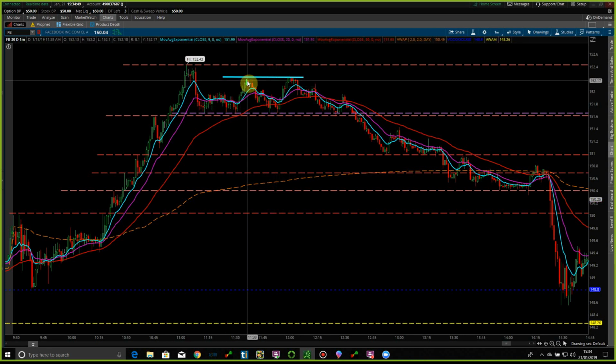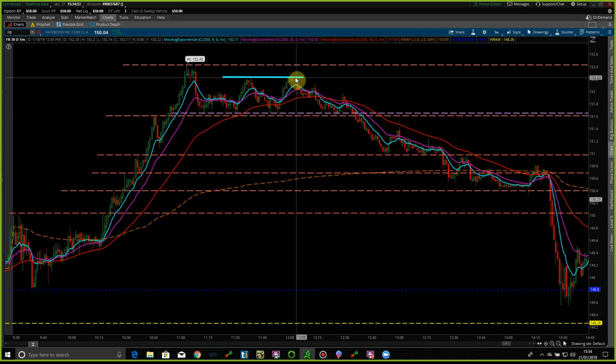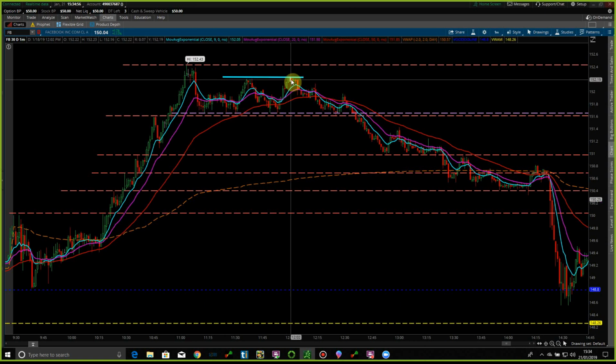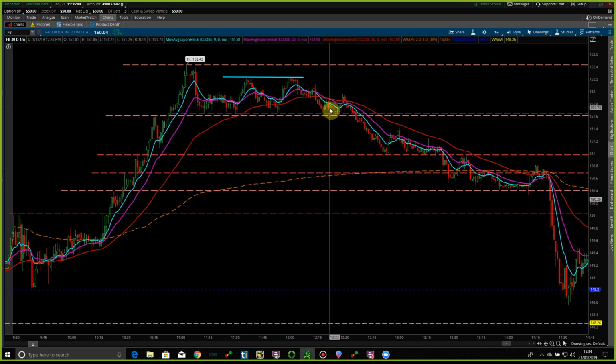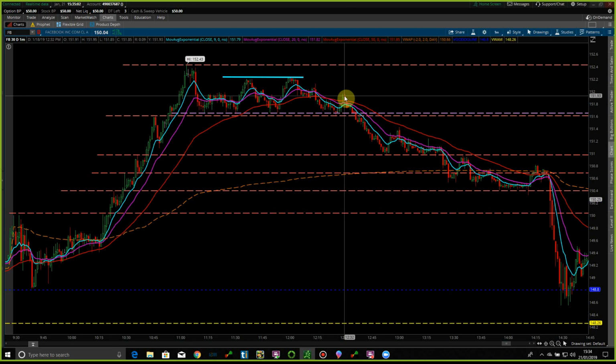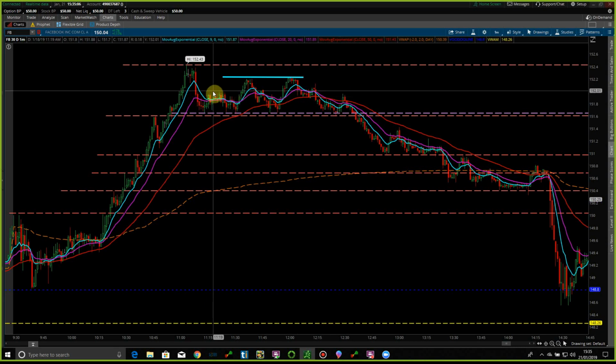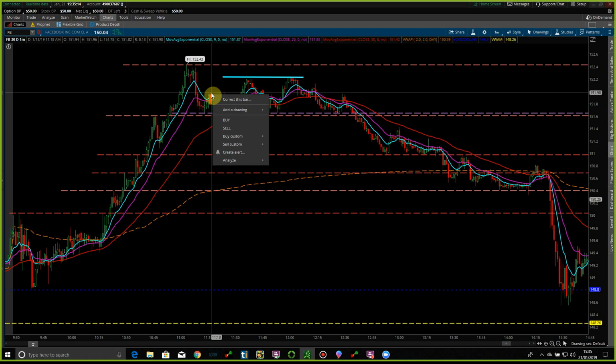When you get a push up like this and a pull back, put a mini line on it. We're looking for a mini double top. We get a mini double top, we get a fail, we get a lower high, interacts with the purple line, we get a push up to the level from here. I hate putting too many lines on this, guys, but look how it works. If you put one there, you would see this.